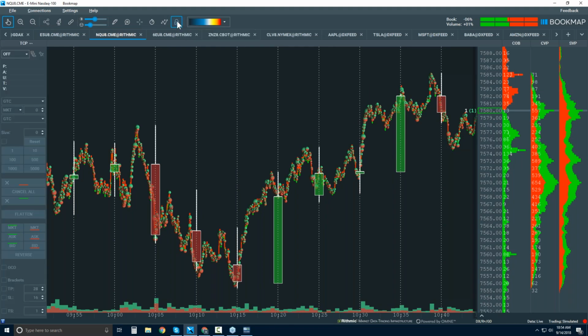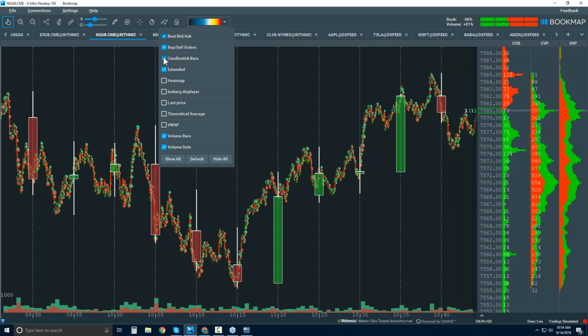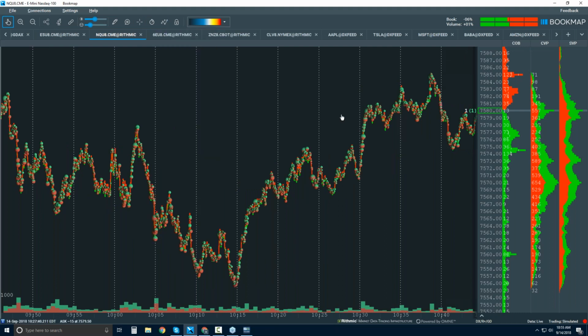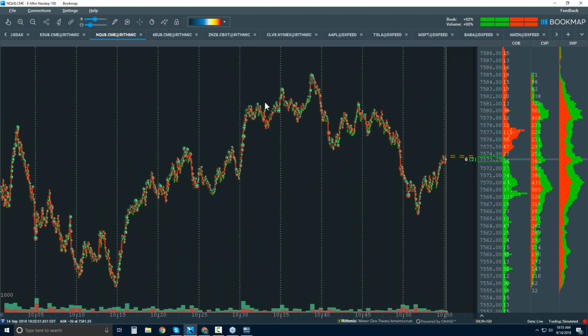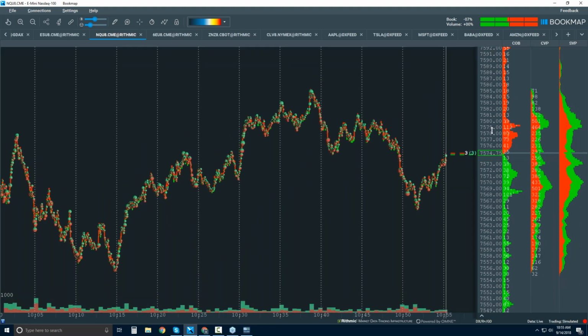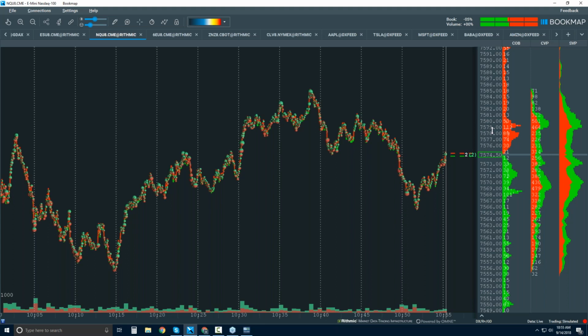Let's take the candlestick off here now. And these are those two elements. Now let's go to the current market here, and I want to show you the third element on the Bookmap chart. This is the one that we're usually not too accustomed to accessing, and for a lot of traders, it kind of throws them for a loop, because they haven't really seen too much of this before. And that is the liquidity heat map.